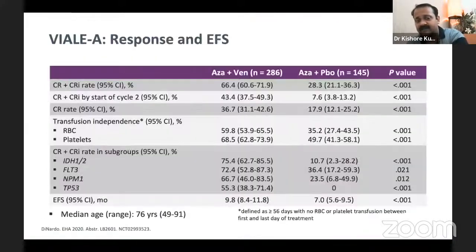One thing I forgot to say in the Viale study is, as you see here, across all the mutation groups, whether having an IDH 1 or 2, or FLT3, the venetoclax addition was working in most of them. So is it going to replicate in our patient? I'm not sure about that. But this is, as I said, a Sarvaroga Nivarani. It is very much possible that we don't have to bother much about the NGS results sometimes, because the patient is already 70. So getting on with this drug may be useful.